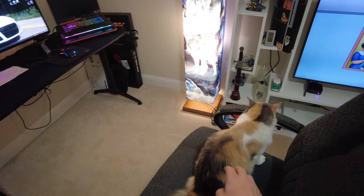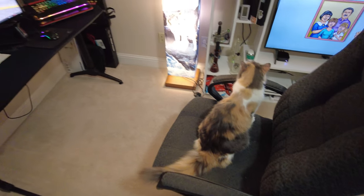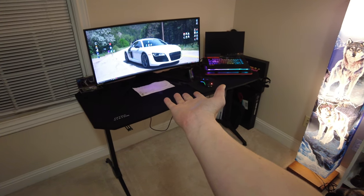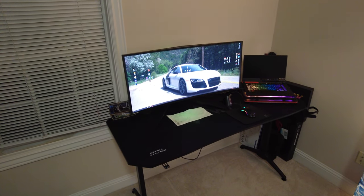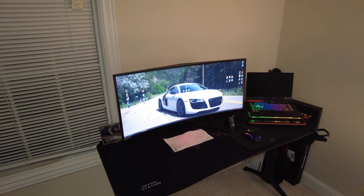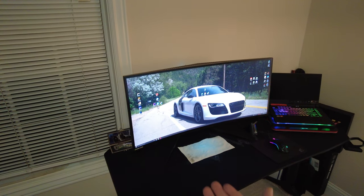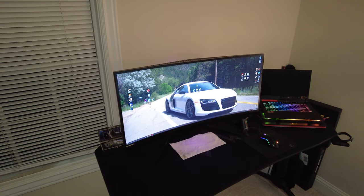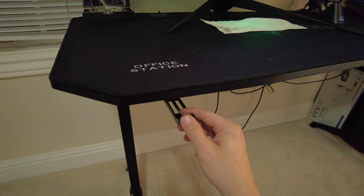Alright, what's up — this is going to be a quick video. We've got Misty here chilling in her chair, still getting used to the fact that we've got a new table for the laptop. If you've noticed, we also have my old ultrawide from my old computer. Now that it has a LG 48-inch C1 OLED TV, I decided to bring my old ultrawide in here.